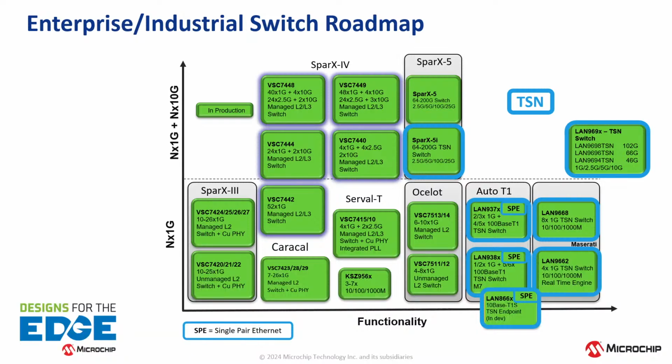Of course the SerDes port count is less, and also the bandwidth, as you can see, the maximum bandwidth here is around 100 gigabit. We also have our Maserati. This is also on the right-hand side at the bottom. This is very specialized for factory settings, but we also found out that this could be used in many other varieties in military and aerospace, also commercial airplanes. So this is quite interesting. So these are low port count switches. The LAN9668 is an 8-port switch, and the LAN9662 is a 4-port switch, and there are two built-in 1 gig PHYs inside, so it would be easier to make daisy chains with those switches.